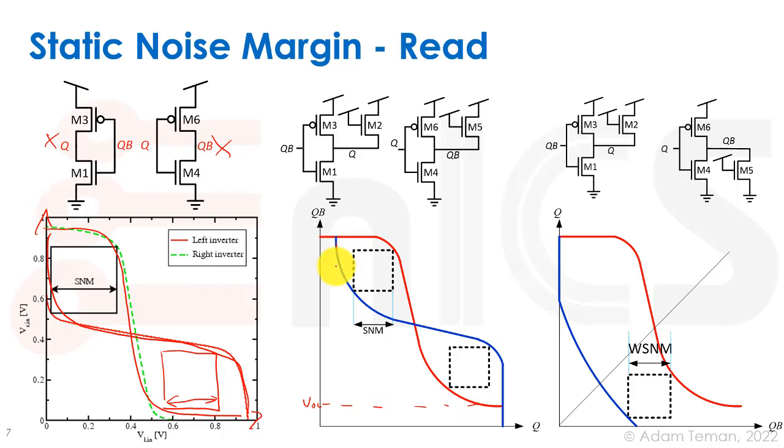It's going to be over here, and a VOL over here, that are not going to allow our VTC to get all the way to 0. And so it's still going to be symmetric, and it's going to take these lobes and make them smaller and give us a smaller square over here, and that's going to be the read static noise margin. So that is what we achieve under read.